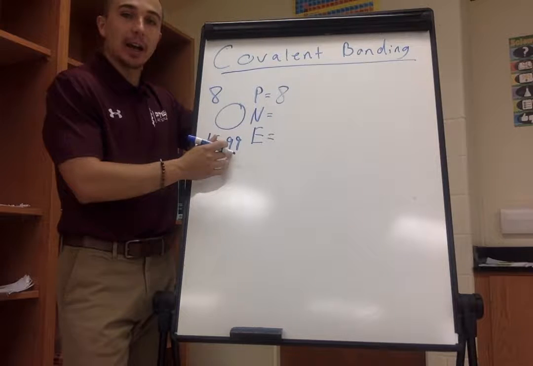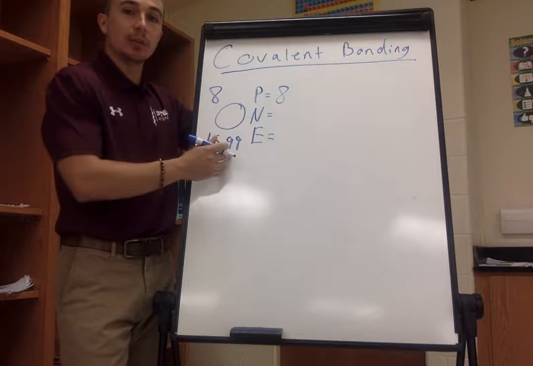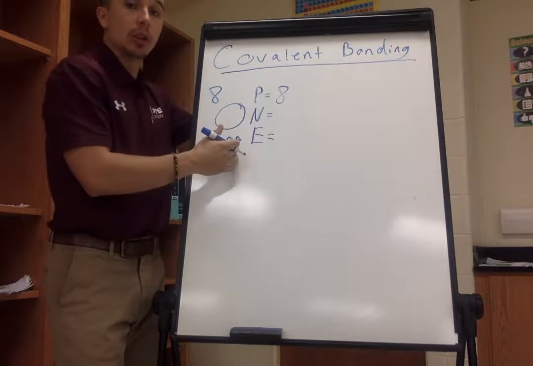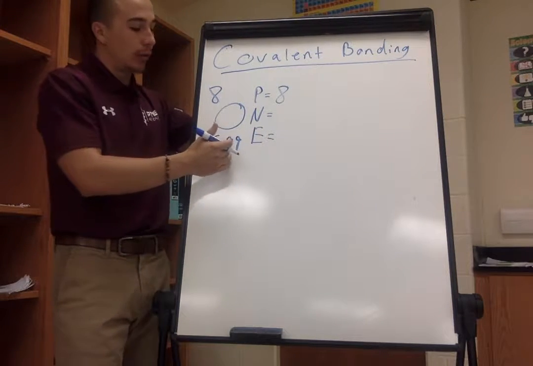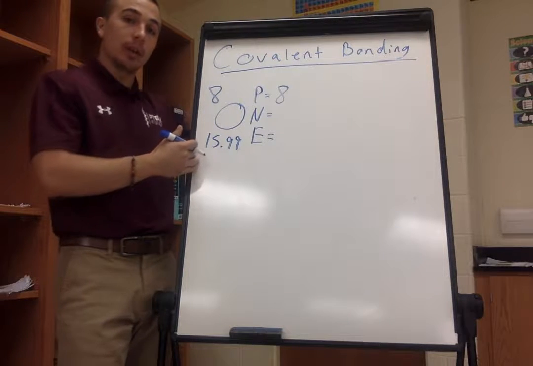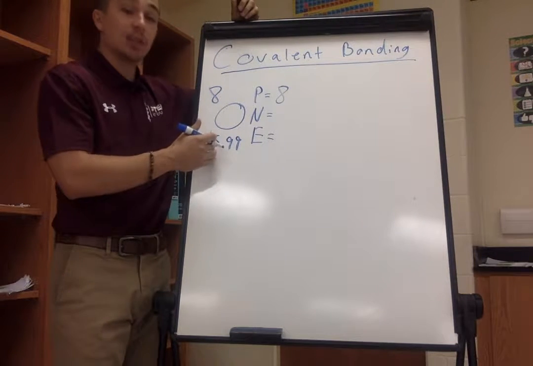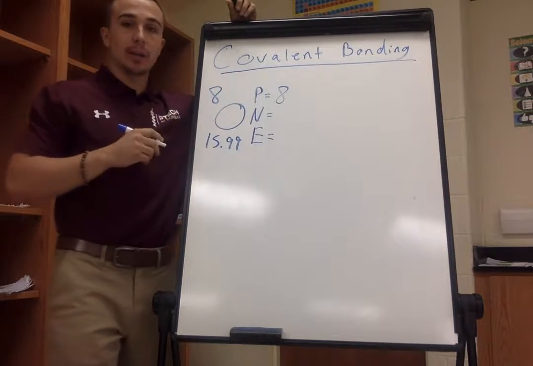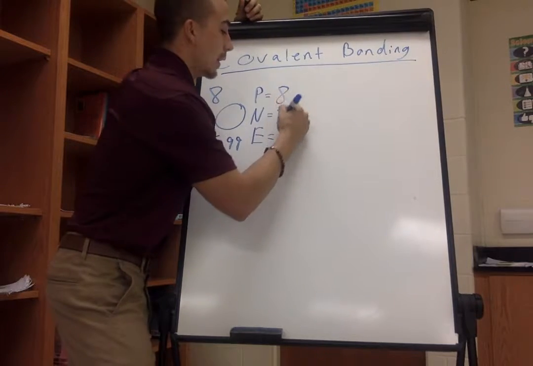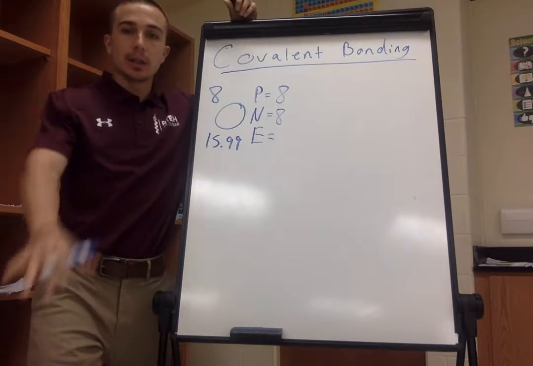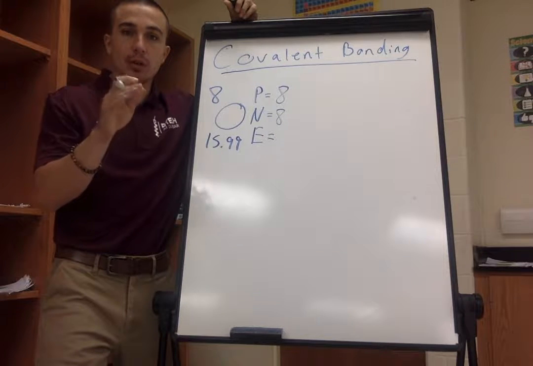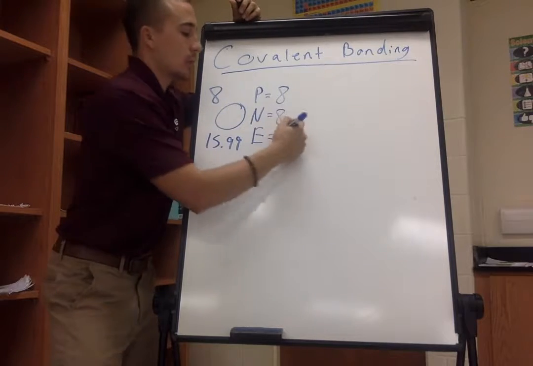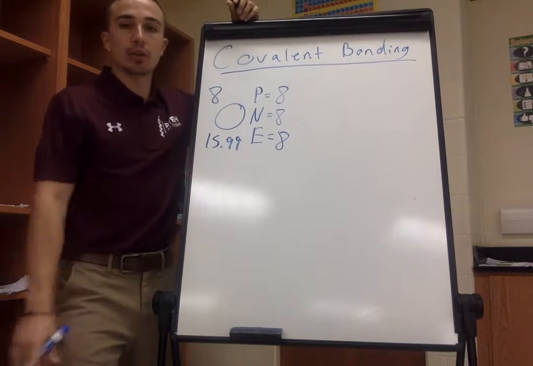You want to look at the number after the decimal. If it's higher than 6, you're going to round to the number ahead. If it's lower, like 4, 3, 2, or 1, you're going to round to the other number that is lower. So for example, since it's 15.99, we're going to round up, and we're going to go 16. So what's 16 minus 8? Very good. It's 8. Going back to elementary days. All right. Electrons. Remember, electrons are negative, protons positive. So protons are 8, electrons are going to be 8 as well, with the negative version of that.